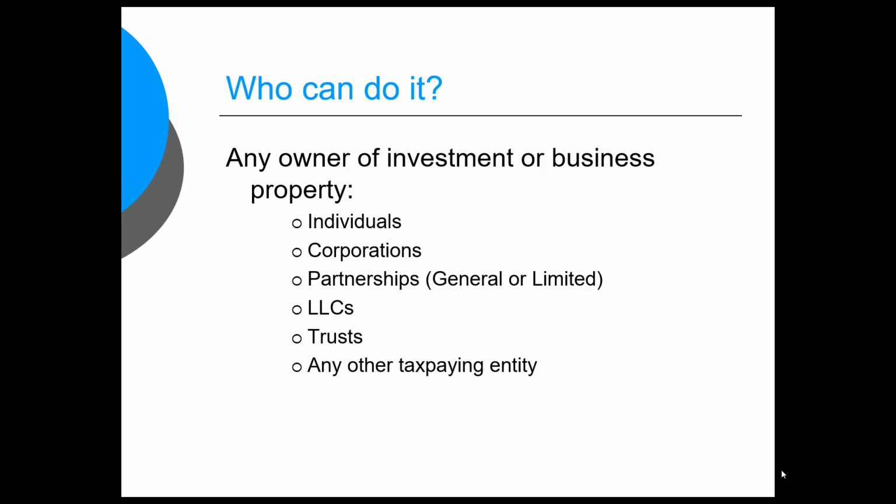So who is eligible to do a 1031 exchange? Well, almost anybody who is the owner of investment or business property is eligible to do that. So it could be an individual or married couple. It could be a corporation that owns an investment or business property. Any type of partnership, whether it's a general partnership or a limited partnership, LLC, trust, or any other tax-paying entity. So any other taxpayer is eligible to do a 1031 exchange.